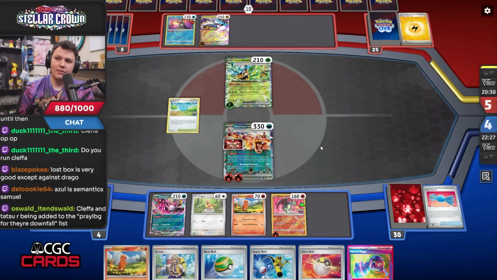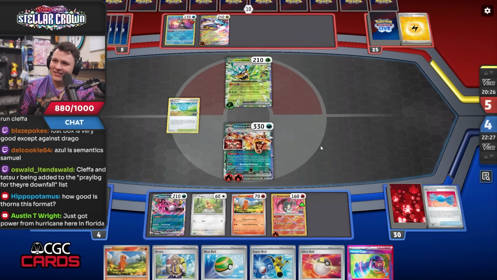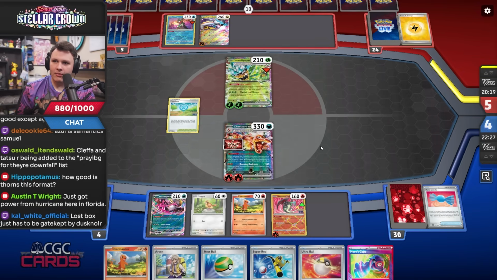Azula, Semantics, Samuel. Just got power from the hurricane here in Florida. But here you got the power back, Austin. Well, you just got your power back from the hurricane?